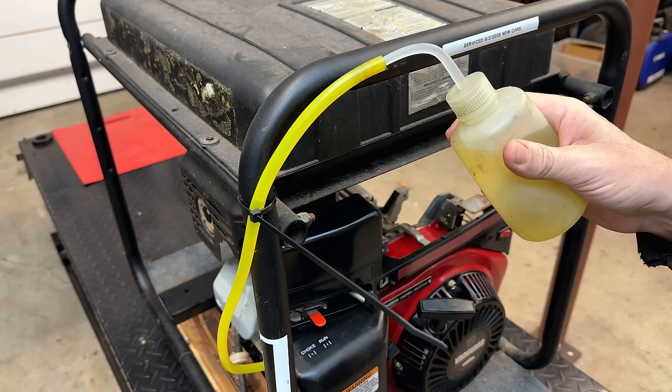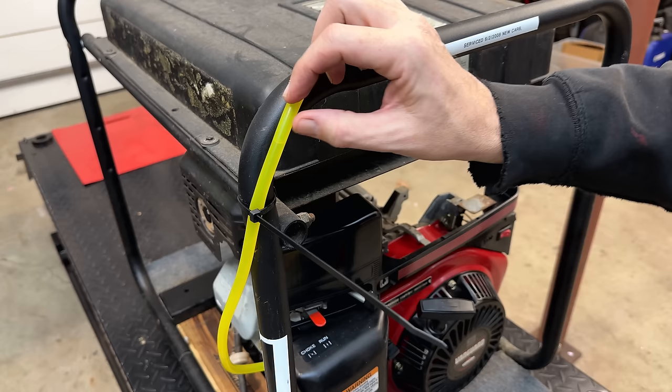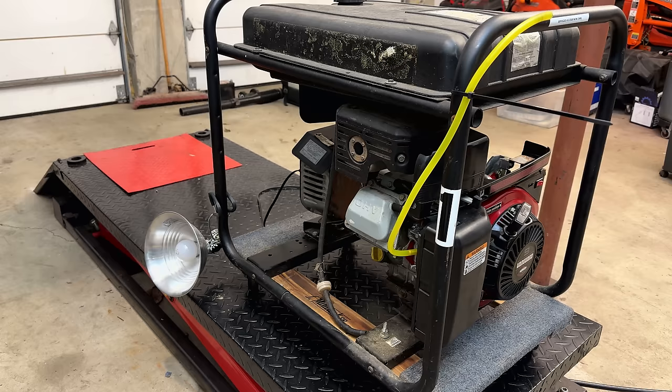Okay, we are full. Needle seems to be holding. So let's try it out. All right, let's try this out. Ignition on, choke on. We've got a light plugged in and turned on.